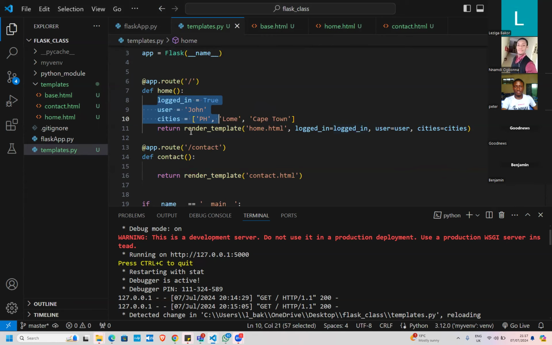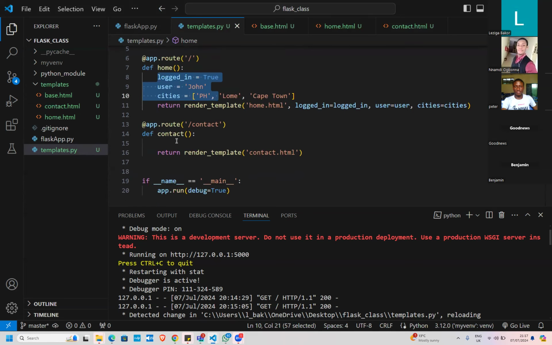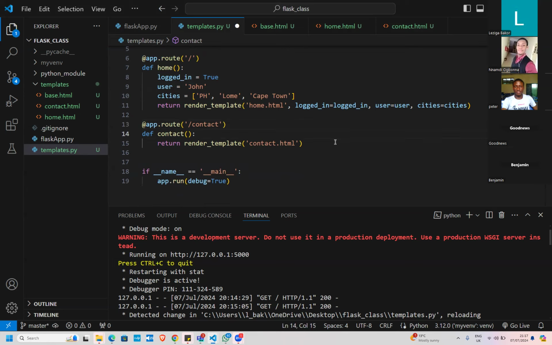That's why I say return render template, to give the user what he requested from this route. If the user requested contact, it will pick this route. So we are gradually stepping up in Flask. Flask is a framework that can build applications. We keep improving on it. That's why, as much as you can, try to replicate on your system what we did.